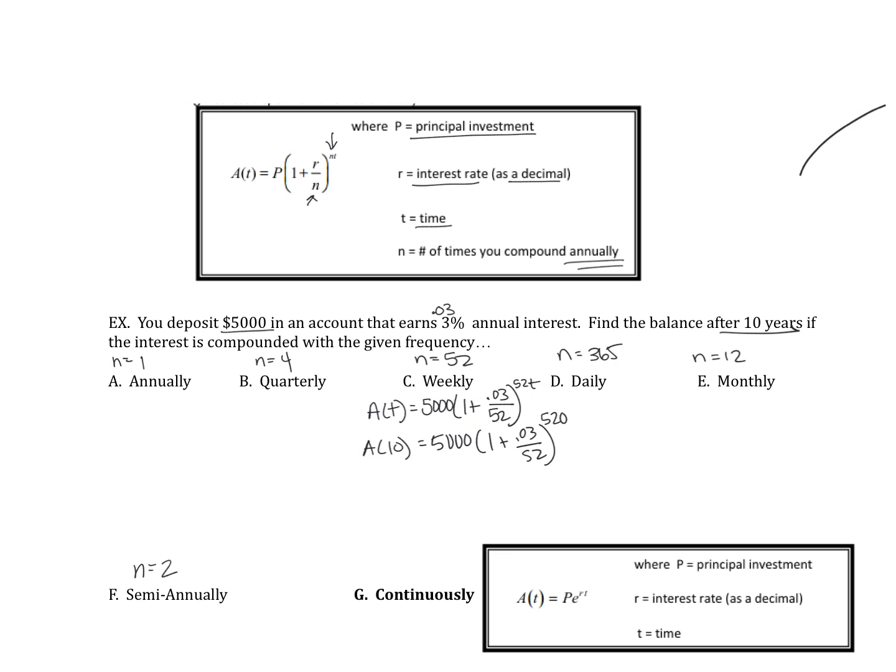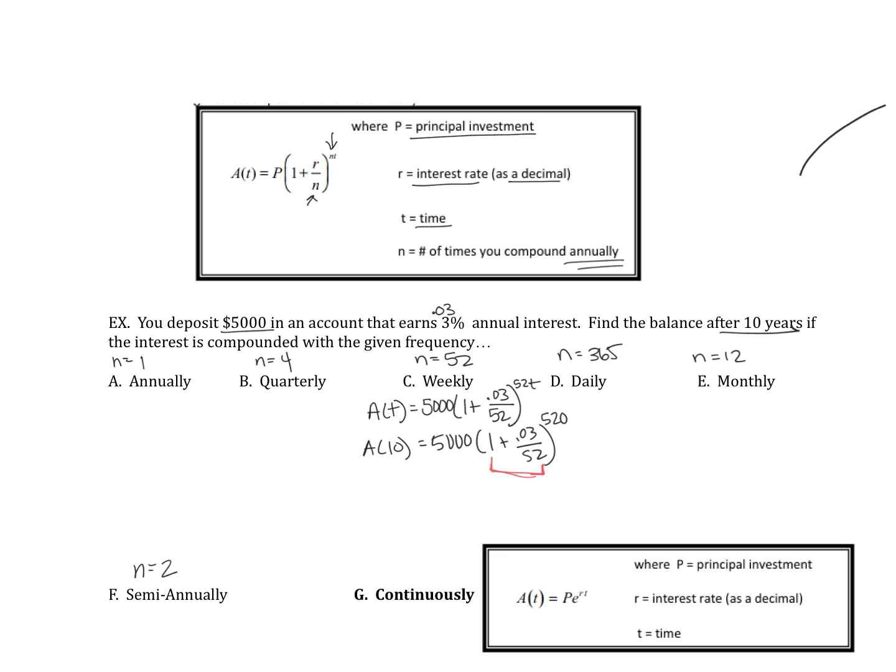I will say part of this one is knowing how to put it into your calculator. The navy blue calculator students probably don't have an issue. You're going to put it in just like a sentence. But the classroom students, you're going to enter the 0.03 divided by 52 and add that to 1. Then you're going to raise it to the 520th power. Then you're going to multiply by 5,000. That's your PEMDAS: parentheses, then exponents, then multiplication and division.